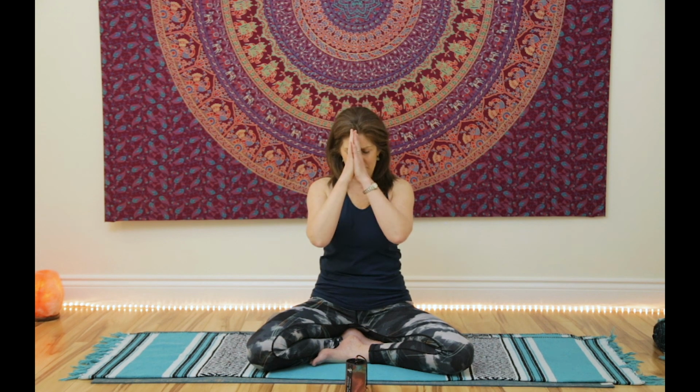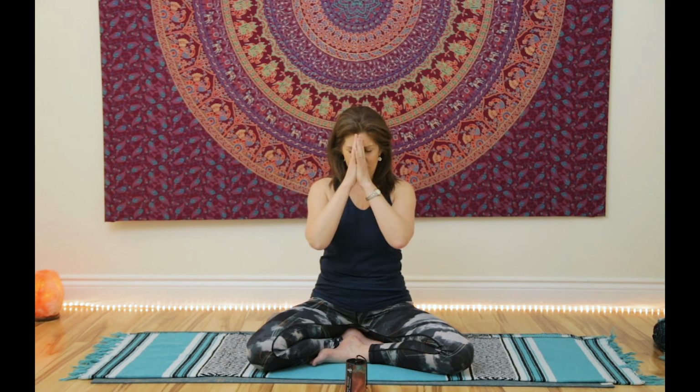Drawing our hands now in front of our hearts as we bow in gratitude, in thanks to our bodies and our breath and our minds and our hearts for serving us so well, doing such an amazing job. Om Shanti, Shanti, Shanti, peace, peace, peace to each and every one of you and beyond, to your loved ones and beyond into the world. Namaste, namaste, namaste.